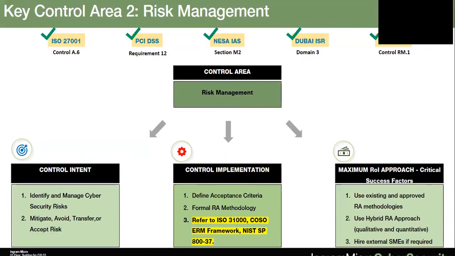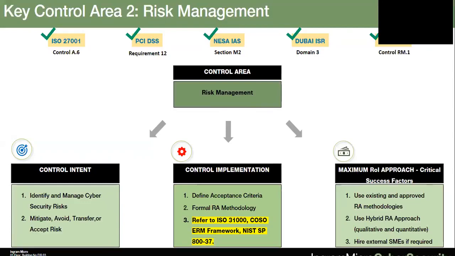So implementing risk management requires the adoption, first of all, of a formal risk assessment methodology. We need to have in the company a good and stable risk assessment methodology, a risk assessment approach that we will respect to do any kind of risk assessment. For example, we have several, like ISO 27001 or NIST, etc. Before the initiation of the activity, risk acceptance criteria must be defined and approved by management.